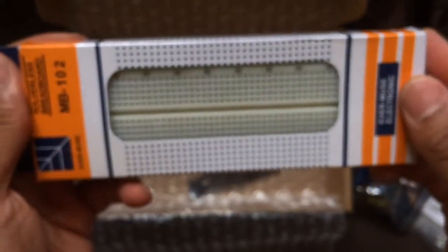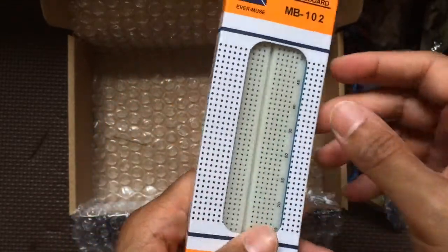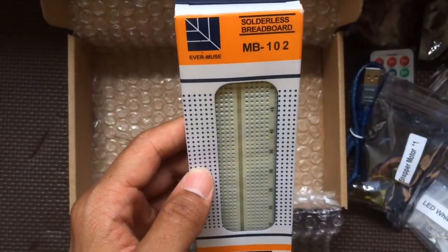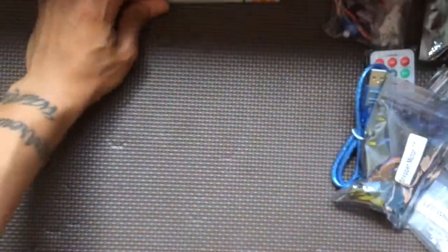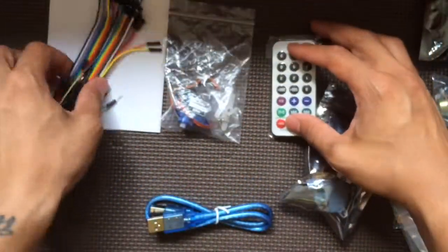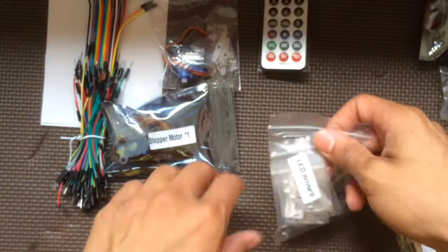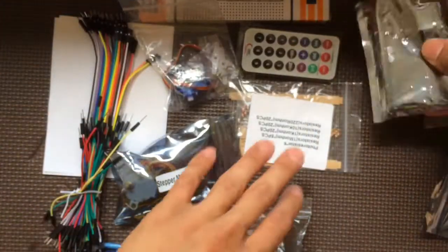Here's the breadboard. I was messing around with the breadboard yesterday. I don't know how breadboards are — I don't know if this is flimsy or not. It seems okay. I don't really know if that helps anybody out. Anyway, here's the kit — nice little box, kept everything in the box. So here's everything one last time. This is my first time ever having this, I've never used them before. I'm not going to take them out of the plastic because I don't want to mess it up. But here's everything.